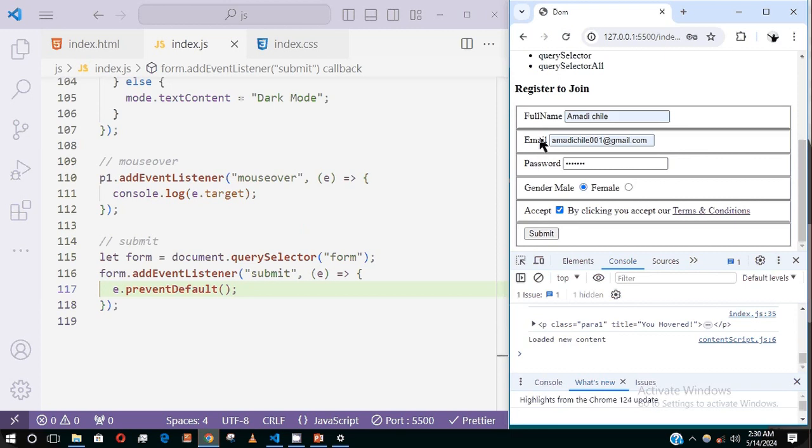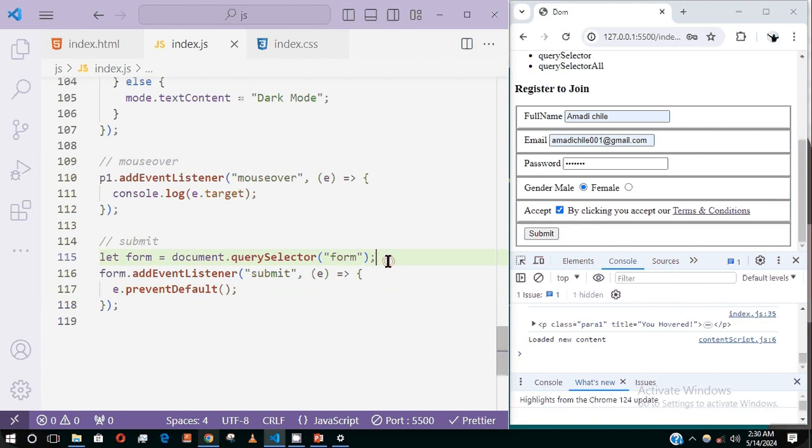So we are going to select each of them using their IDs. Then when the user clicks submit, we want to put them inside an object using their various names. So we have the full name, the email, the password, the gender, so is he a male or a female, then does the person accept the terms and conditions, which can be a boolean, true or false, and send that to the backend.